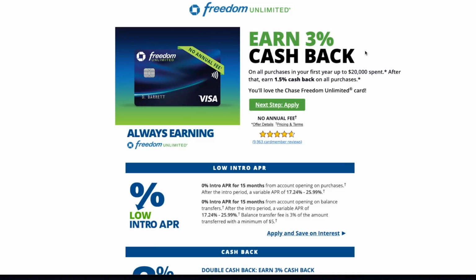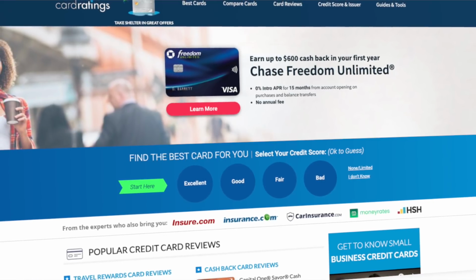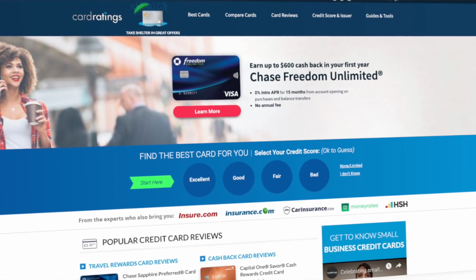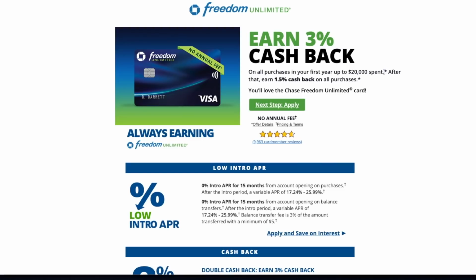But this new offer on the Chase Freedom Unlimited, which is a different Chase card, it's 3 points for every dollar. So they advertise this as a cash back card rather than a travel card, in which you can do that with either one. You can get cash back on either one, or you could use the points for travel on either one. But what I'm excited about is this 3%. So this means we're going to get 3 points for every dollar that we spend instead of 1. So we're basically tripling our earning power. And this is just for the first year up to $20,000 spent. But that's a lot of points that we're going to be able to do a lot with. And I'm really excited about that.